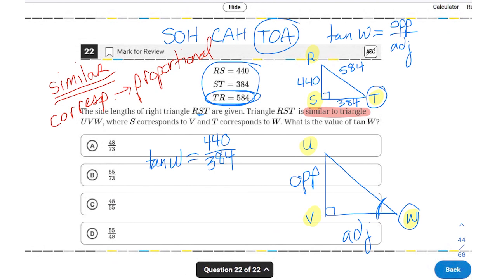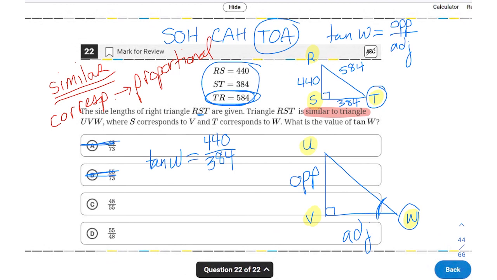Now those are some pretty big numbers, but this is a fraction that can be reduced. Prior to reducing it, one last tidbit for your test-taking approach: try to use those answer choices to your advantage whenever you can, because this is a great example. Reducing this seems pretty tough, but what I notice is that this numerator is larger than this denominator. So let's look at these answer choices and see if I see that relationship anywhere. A has a much smaller numerator than its denominator, so that's not it, because if you reduce it, the ratio is still going to remain.